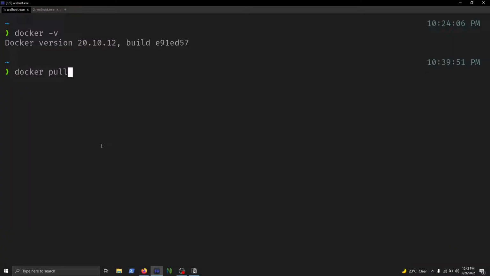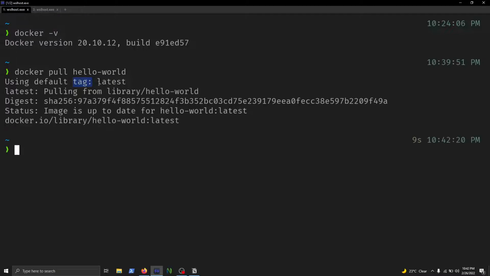So if you run this command, what Docker will do is pull this image from hub.docker.com to your local machine. Okay, so if I run docker pull hello-world, it's going to use the default tag. Now tag is nothing but something like a version, but a bit different than that, because on the same version you can have different apps. I'll not dive into tags at the moment.